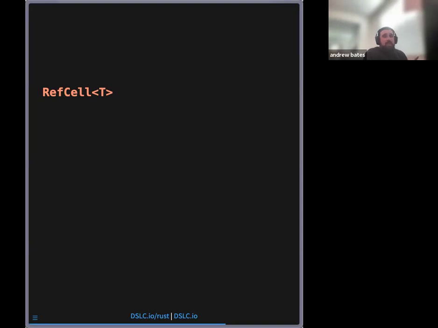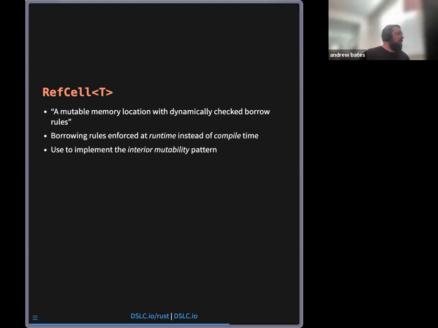Rust can't really do anything but panic if something goes wrong. Right. All right, so we implement that interior mutability pattern. I like the way the book says it: a mutable memory location with dynamically checked borrow rules. So on the fly, during runtime.